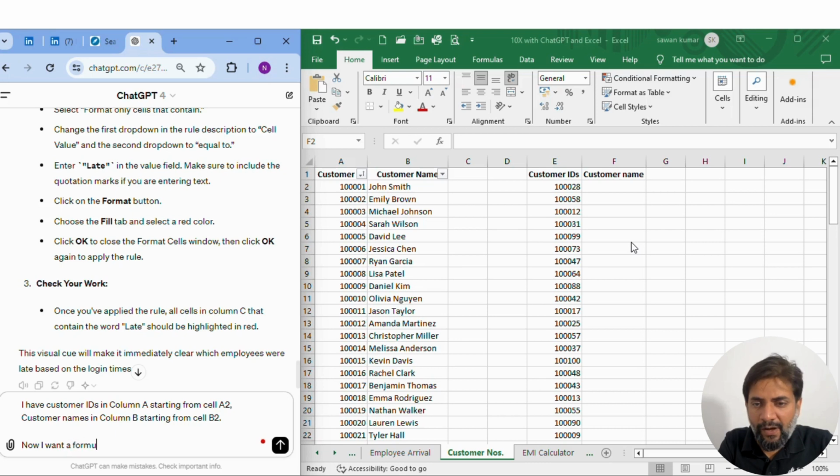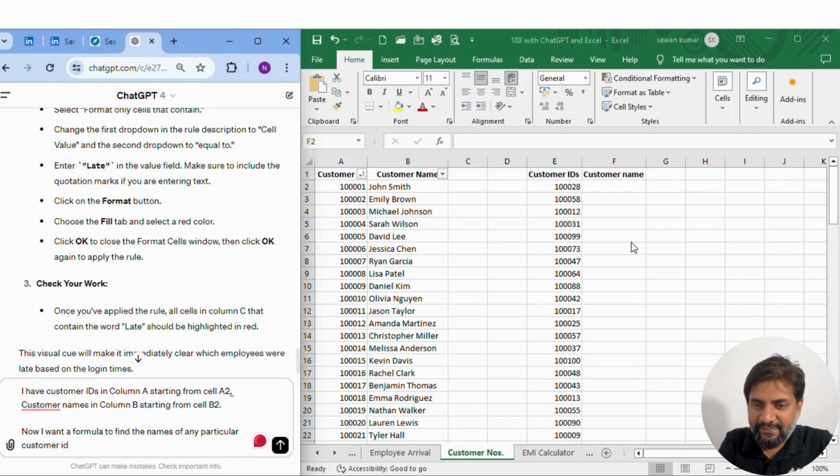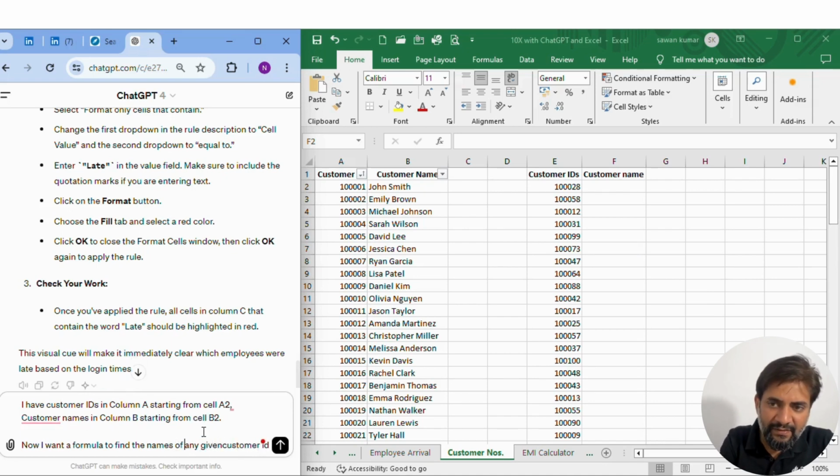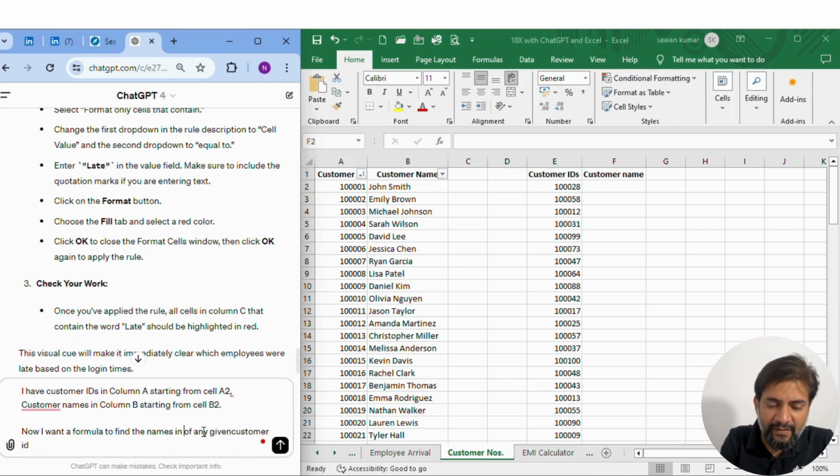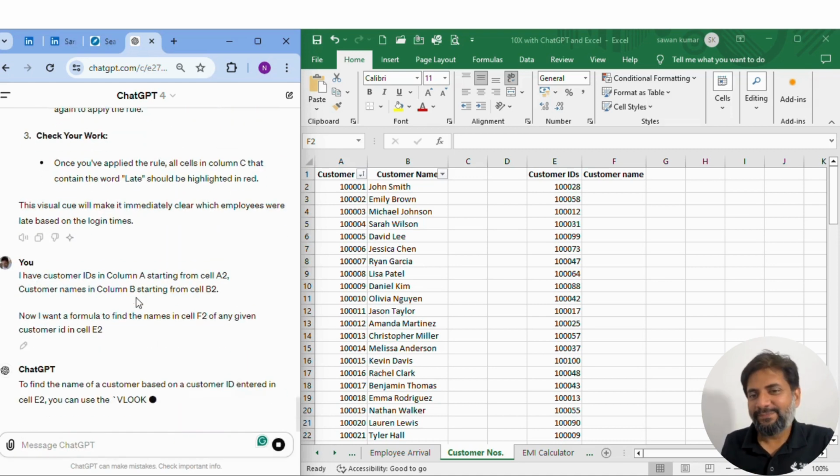Now what I want is a formula to find the names of any particular customer ID, and the names in, let's say, cell F2 of any given customer ID in cell E2. I'll show what I'm trying to do. Enter.